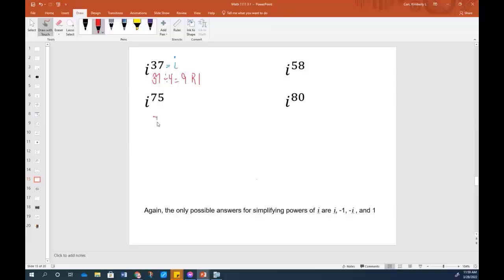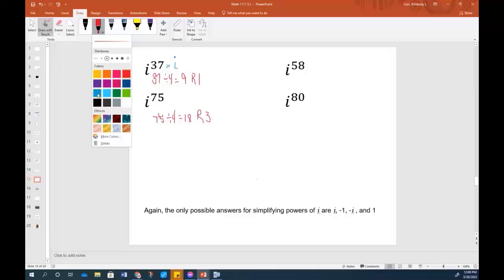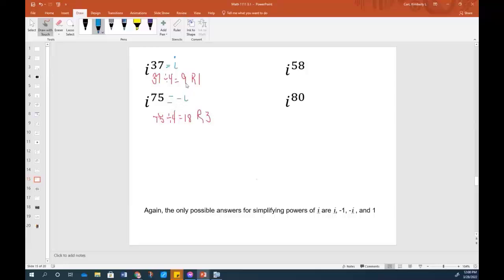All right, well, what about 75? 75 divided by 4. 4 will go into the 7 one time. I kind of carry my remainders, so it goes in there one time with 3 left over, and 4 will go into 35 8 times. That'd be 32 with 3 left over. So it's got a remainder of 3. This one simplifies to that 3rd option, which is -i. Because nobody wants to write down i 75 times and then start looking at pairs of them, which gives you -1, and figure out what's going on. We just want to cycle through very quickly.